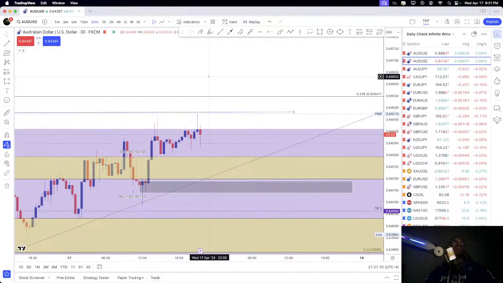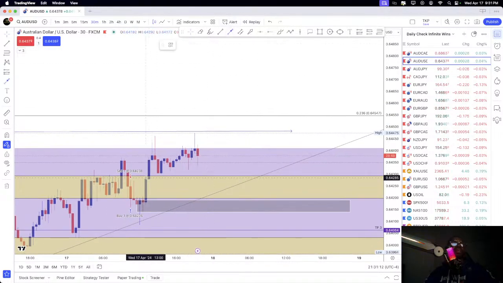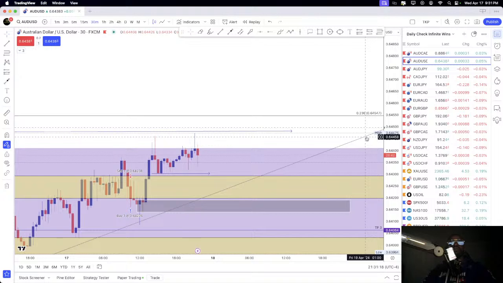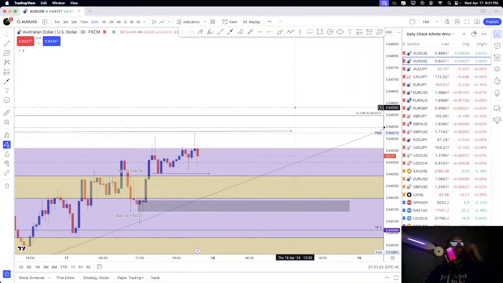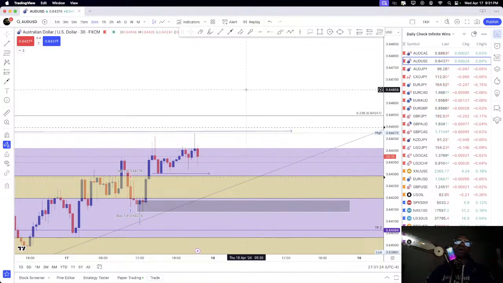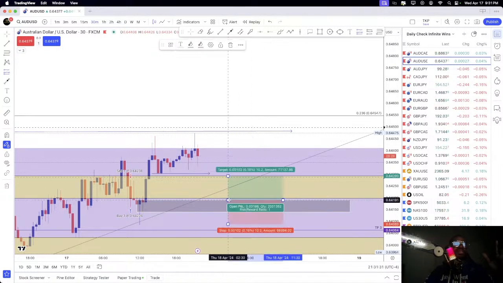Yes. Okay. Cool. So that's actually what I was waiting on. But in waiting on that trade setup, it looks like price is going to present us with an opportunity to buy it to our sell zone. And you know I like that shit. That's market mastery right there. That's some wizard stuff right there.